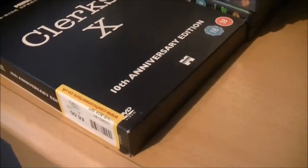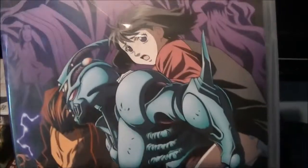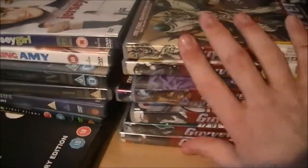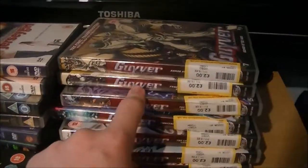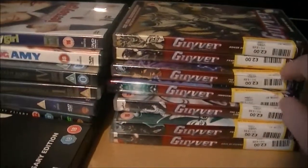Now here's a big collection — I picked up a whole anime series in single copy version. When I got this I had only seen about 2 episodes online. Giver Volume 1, Volume 2, Volume 3, Volume 4, Volume 5, and Volume 7. So I picked up all 7 copies of this. You can get a big bundle box for about 14 to 20 quid depending where you go — I paid 14 quid for all of these together. They all have reversible artwork and character books inside. There are about 4 episodes on each volume apart from the last 2 which have 3.